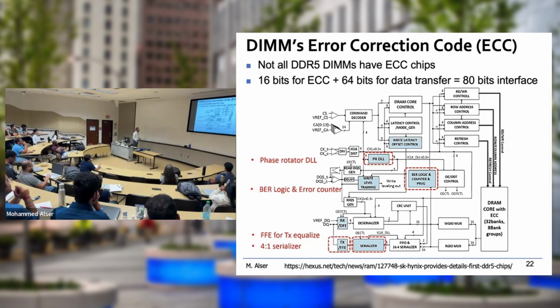Now, this is really top secret for companies. They don't tell you anything about it. It's really hard to know what the architecture is, what it is doing, what it is correcting, and what kind of algorithm, what kind of errors are being corrected, and so on. But there is some research on reverse engineering this chip. They introduce errors themselves, and they see the result, how the chip corrects them. They do that with many patterns, and then observe the output, whether that is, for example, just single error correction, multiple error correction, and so on.